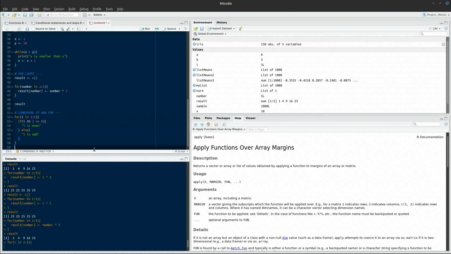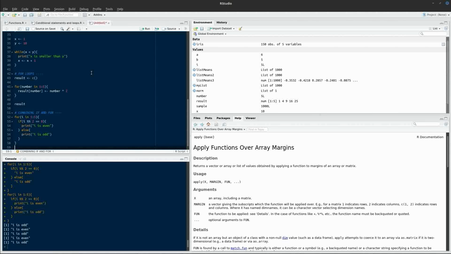And so if we run this, oops, I forgot to wrap these in a print function, because of course it returns the value and doesn't actually print it to the console. If we rerun this, then for number 1 it says I is odd, for number 2 it says I is even, and so for each element in the vector 1 through 5 is passed through this if statement, and we get an output for it.